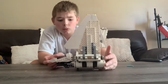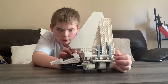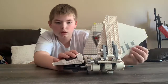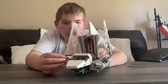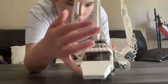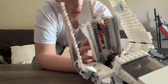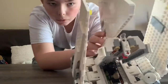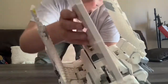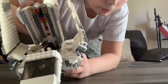But this is one of my favorite parts of the set. You can see right there, you can lift it up. Open this. Just easy, like that. So you put some, and then you see you can fit two minifigures in there. And there's even, see here, one of them fell out.